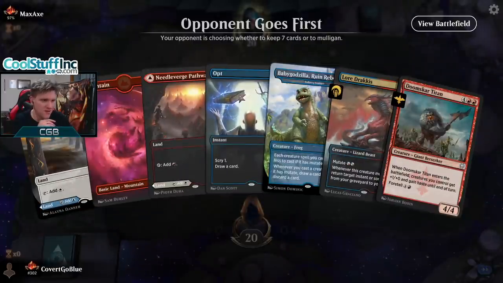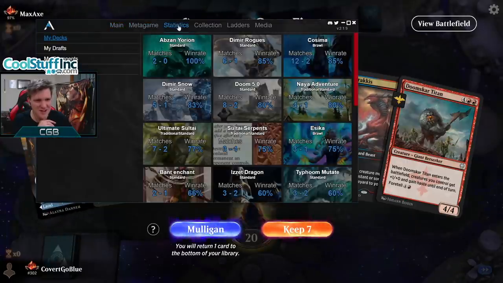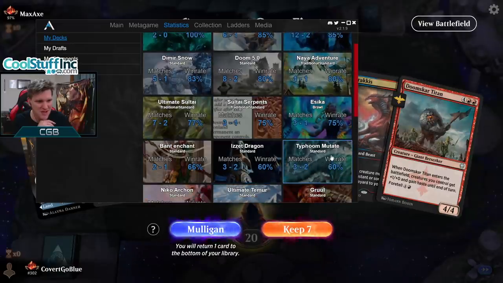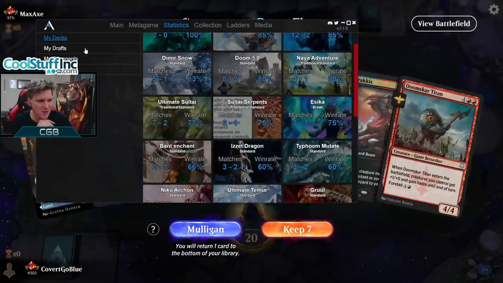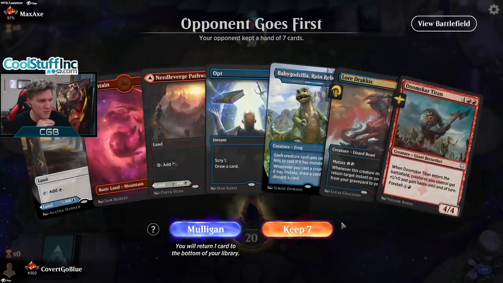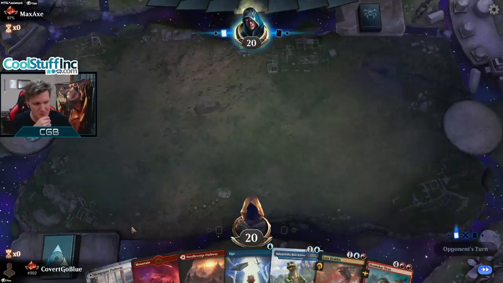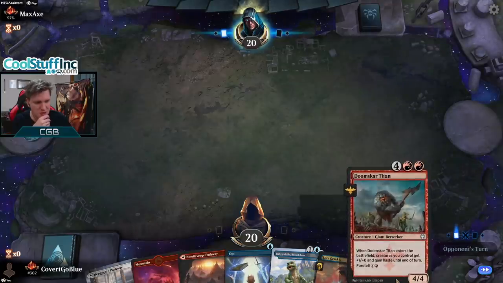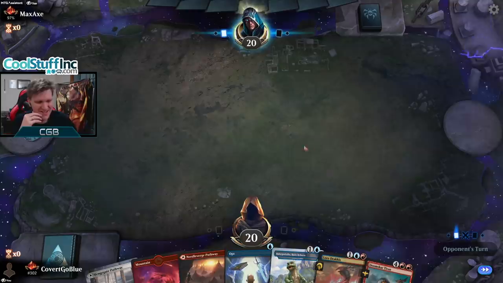On the draw? Stats check. I need to know. Am I making it up? Alright, statistics. Where's my deck? Typhoon mutate: on the draw 4 times, on the play 1. Good to know. It's just good information to have, you know? Also, Doomscar Titan in hand 3 out of 6 times, as a one-of. Man, magic is funny.